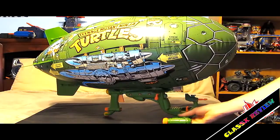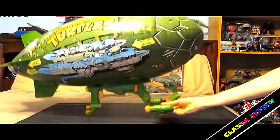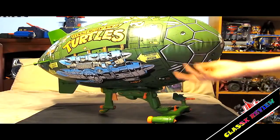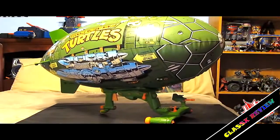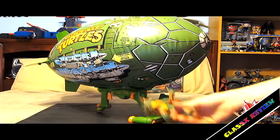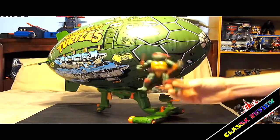I mean, there really is some good detail on the glider itself, but that's just the glider. All the attention goes to the balloon, because that's pretty much what makes up the blimp. Without the balloon, it's not a blimp, it's a glider. So yeah, there's that. But anyway, I never did have this when I was a kid. I wasn't really a big Ninja Turtle fan back then until after I saw Teenage Mutant Ninja Turtles 2: The Secret of the Ooze, which these figures came by, pretty much, the movie star edition.